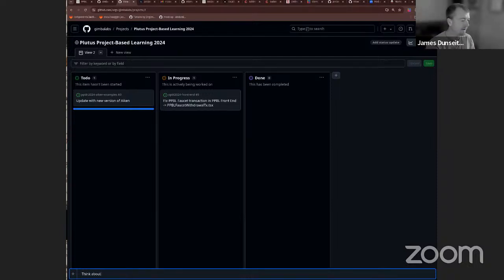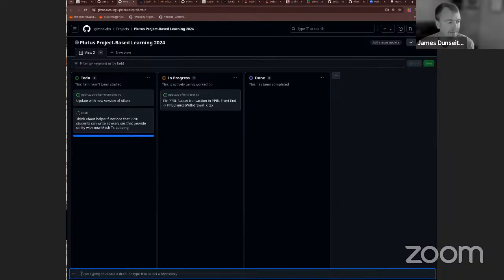Let's think about helper functions that PPBL students can write as exercises that provide utility with new Mesh transaction building. An example of that would be the get collateral UTXO function.